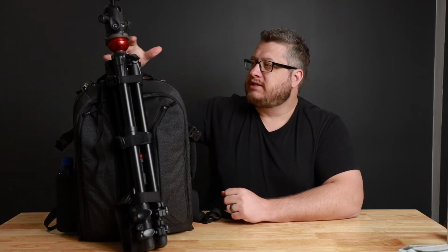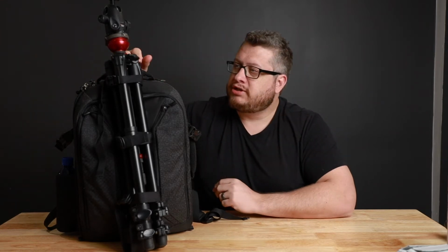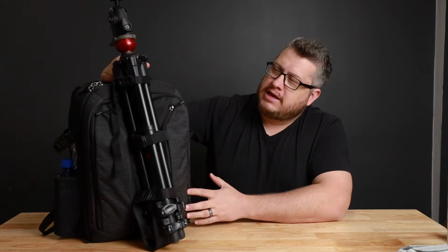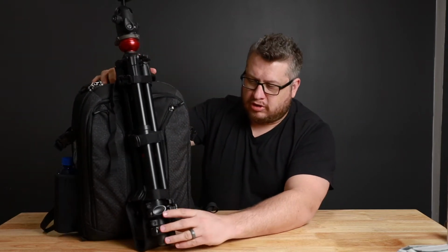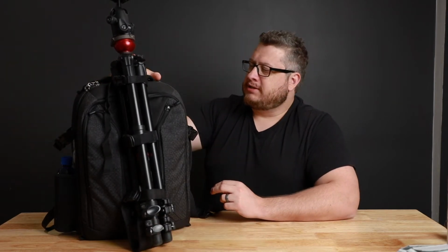This is one of a series of three from what they call the Runner series, and this is the version number 2, so it's the second generation version of this thing. You can see that it holds a tripod and has some other features that we'll look at closely. There are three bags in this series. This is the smallest, the 350. There's a 450 and there's a 450 roller.